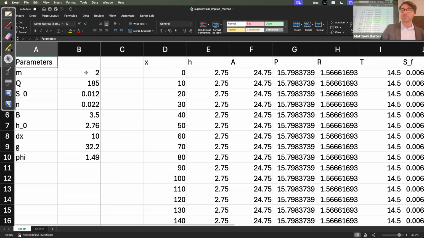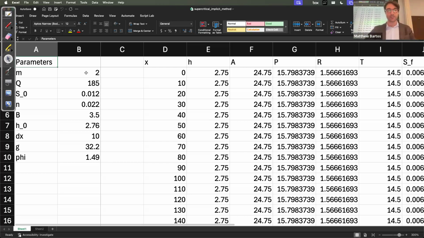So we want to compute all of the depths as we move down the channel. The first thing we need to do is compute what our value is at the upstream end of the channel. So how can we do that? Note that all these 2.75s are just dummy values. These are made up. How can we compute the upstream boundary condition? Yes. Can we use the Froude number equation to solve for H, the critical? Very good. So we are going to solve for the critical depth, and that we can use as our first entry in the depth column.